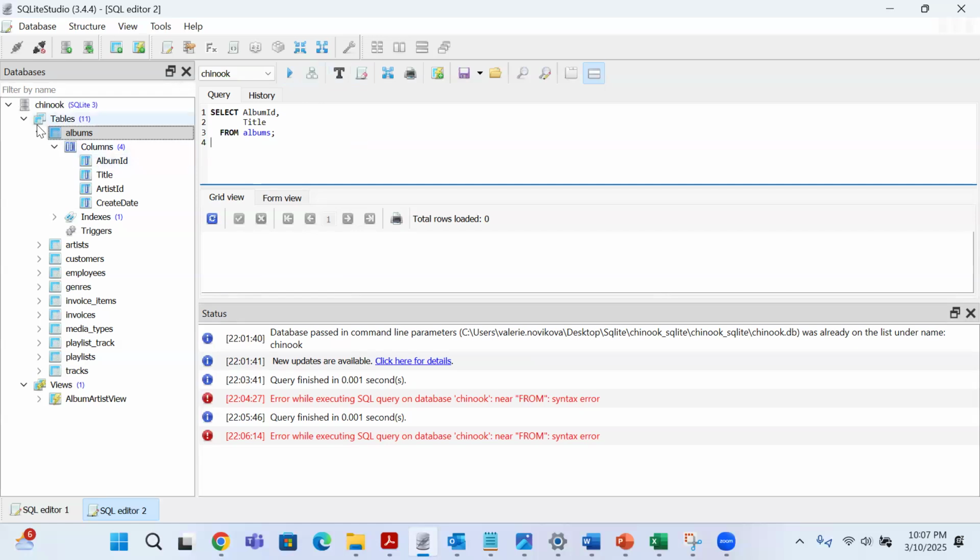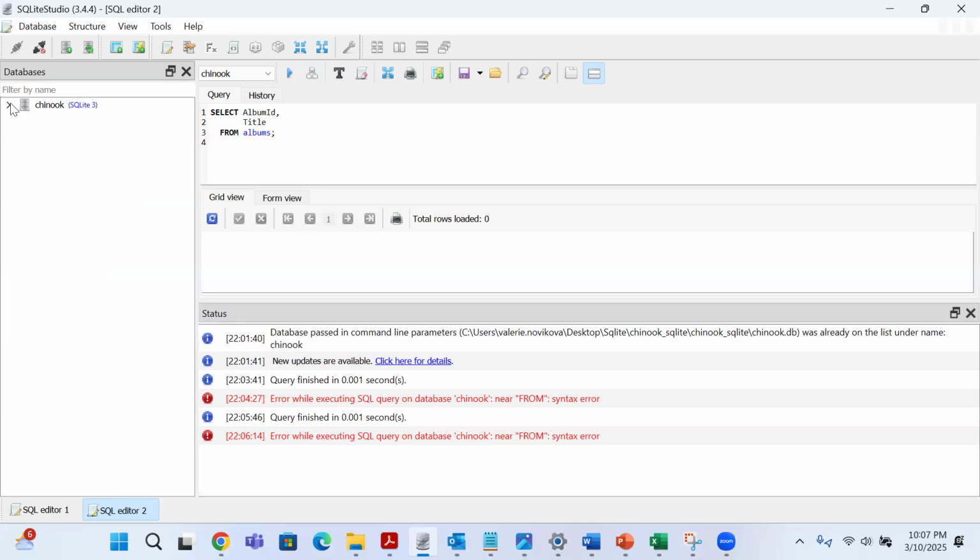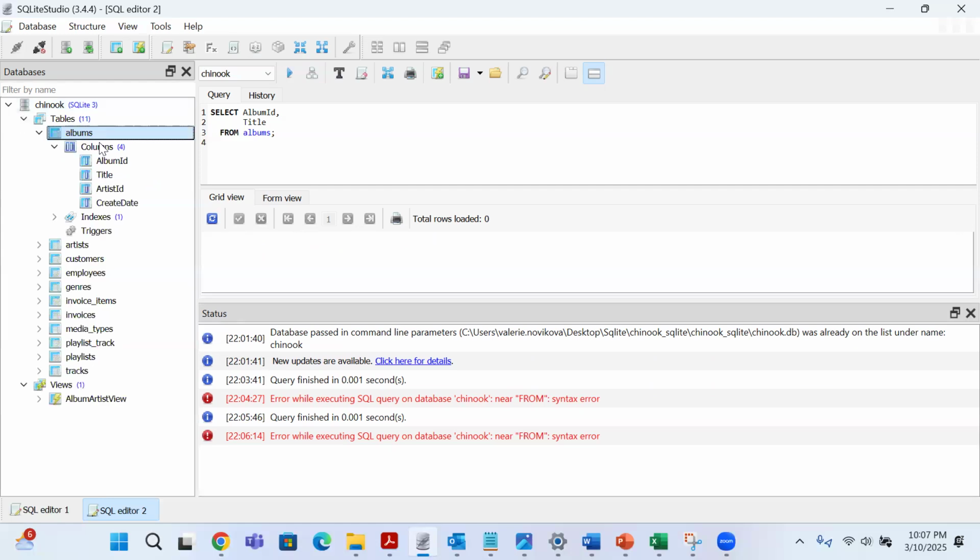So when you open the database, again, it opens up as just a database name, but then you can expand it. You can expand further down to tables, and you can expand columns. If you want to see what actually sits in the database, you can open columns.